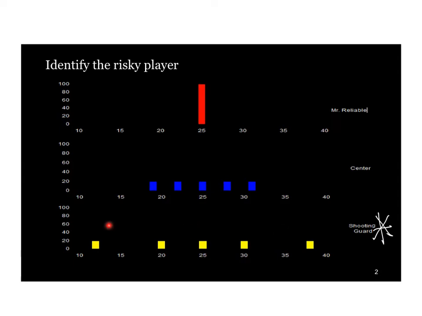In the case of standard deviation, what we do is we calculate the deviation for each of the games, and then we square it and add it up. That's the variance, and then we take the square root of that. Instead of taking the square of the deviation, you can also take the absolute value of the deviation, and that would be another measure of risk.